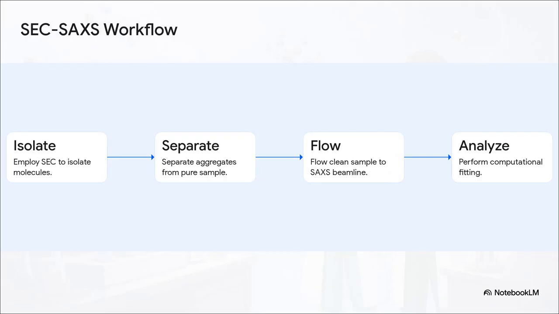Finally, Section 6, Advanced SAXS Techniques, the cutting edge. So to get that perfect data, SAXS does rely on our sample being relatively uniform or monodisperse. Unspecific aggregation is a real headache. To solve this, researchers developed SEC-SAXS. First, we employ size exclusion chromatography to physically isolate and separate any unspecific aggregates away from our desired perfectly monodispersed sample. We then immediately flow that pristine sample directly into the SAXS beamline. This guarantees that our computational fitting is going to be incredibly accurate. We can even use advanced methods like time-resolved in situ SAXS to literally watch chemical reactions, protein folding, and nanoparticle growth happen in real time, right before our eyes.